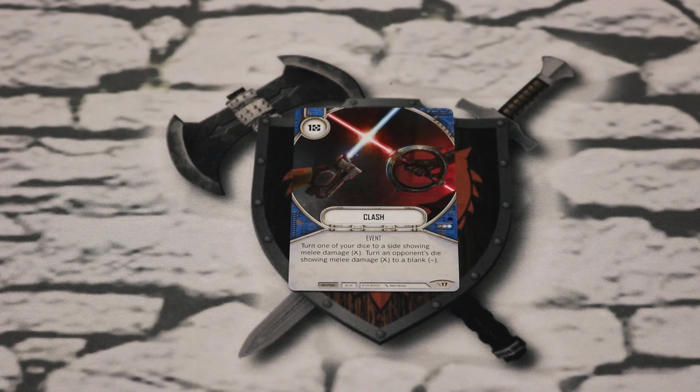Yeah. So very solid. And the other great thing about it is that you don't need to have one side of the effect to be able to use it. So if your opponent's not playing a melee deck, you could still use this to focus your side to a damage. If you don't have any melee damage showing, you can still focus your opponent's melee damage to a blank. I think that's one of the big strong things that will make it see play in decks, is that it doesn't have the then clause, making it you need to do this to do this. Oh yeah, that's making it very versatile.